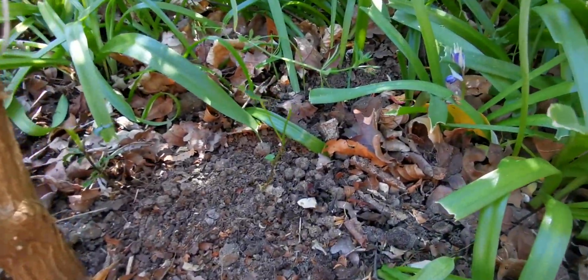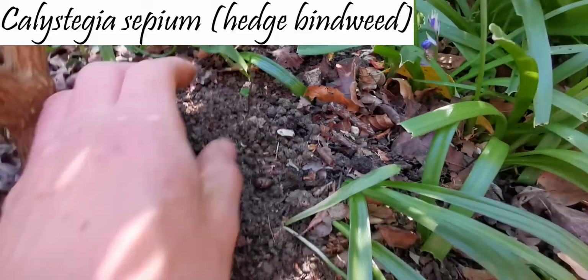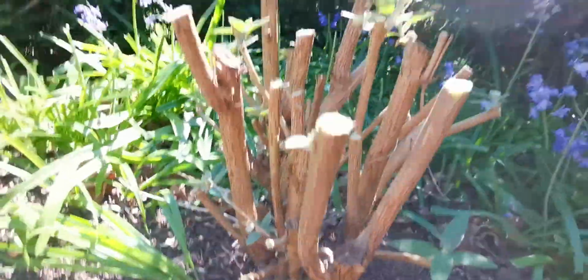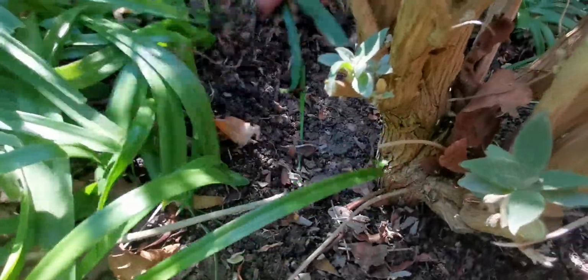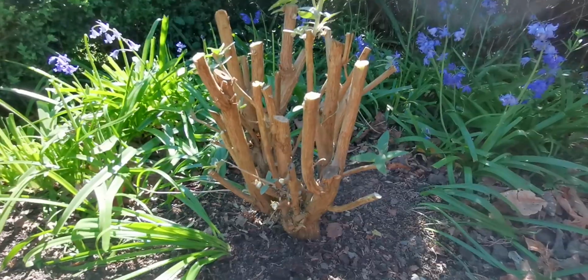Anyone notice what that is? Bindweed. That's something that I will need to treat, because it does just infest and wrap itself completely around this Buddleia.